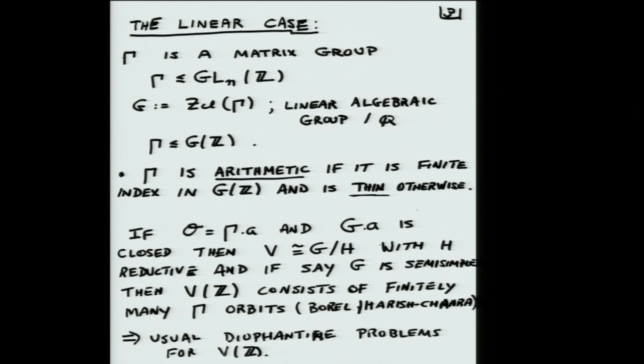But when we talk about a discrete subgroup of GL_N(Z), we know that's arithmetic. It's much more subtle. And then gamma is contained in G(Z), or maybe you want to introduce some denominators. I'll skip over that point again. So I'll say gamma is arithmetic. It's not exact, but it's essentially the usual definition, if it's finite index in G(Z). This reflects my first slide, and it's a thin matrix group.